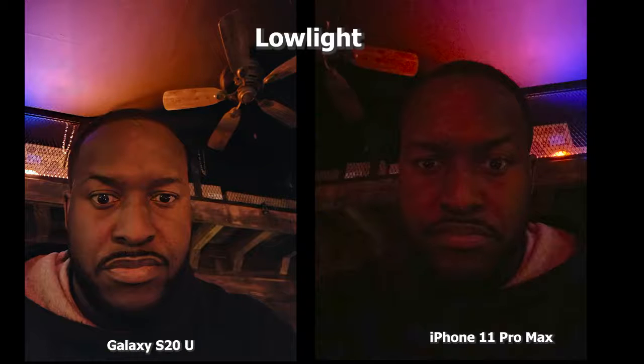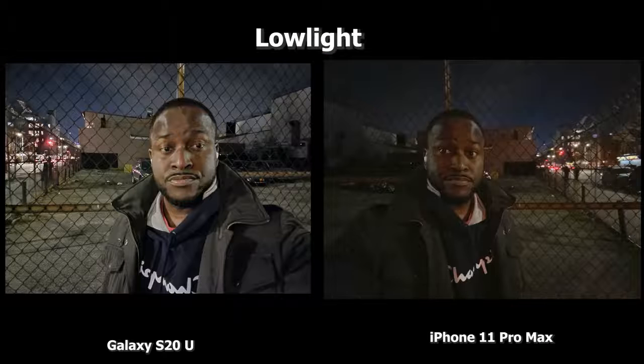Similarly here, this is at a bar. There's a lot of red and multicolored lights within the bar, but it's really low. You can see the S20 Ultra really bringing that out and still keeping focus on me, while the iPhone 11 Pro Max, because there is no low light mode in the front facing camera, doesn't do that. Now we move to a shot here, which is outside. I was leaving the bar. And again, taking a front-facing shot with both cameras, the S20 Ultra is sharper and brighter, while the iPhone has a lot of grain, a lot of noise in that photo.